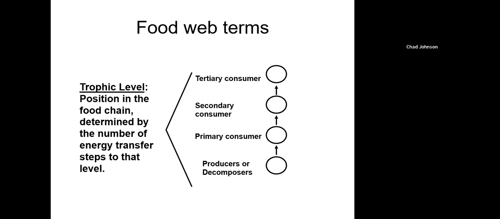Each trophic level is, there are 5 trophic levels. Sorry, 4. The trophic level is the position in the food chain, and it determines the number of energy transfers that occur before it and occur after it. Okay, so a trophic level might be herbivore or primary consumer. Primary producer is a trophic level. Trophic, again, just means food.